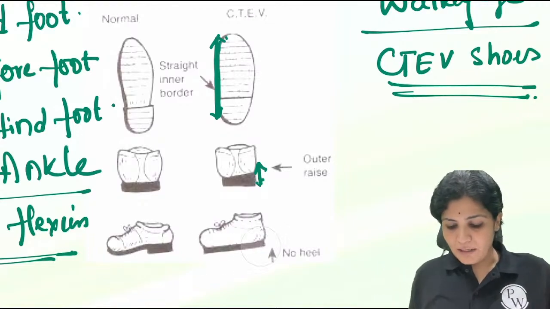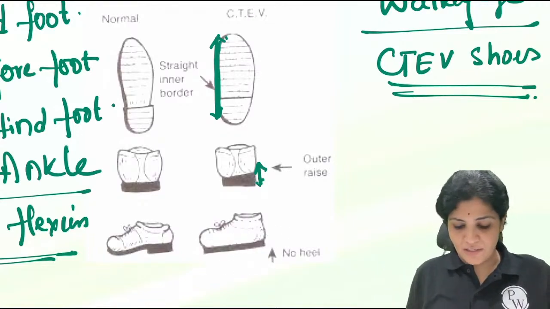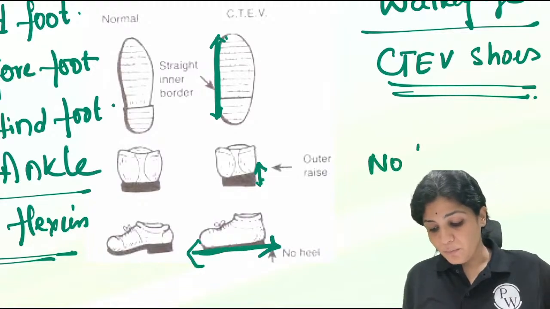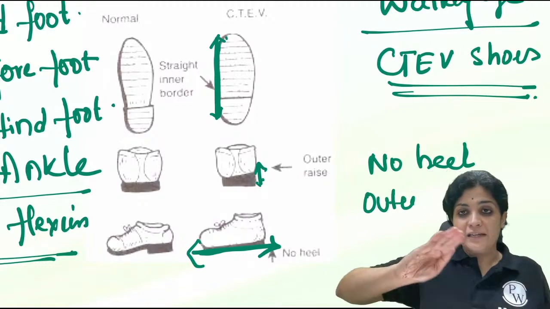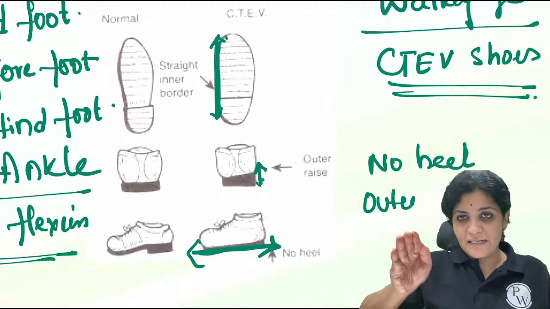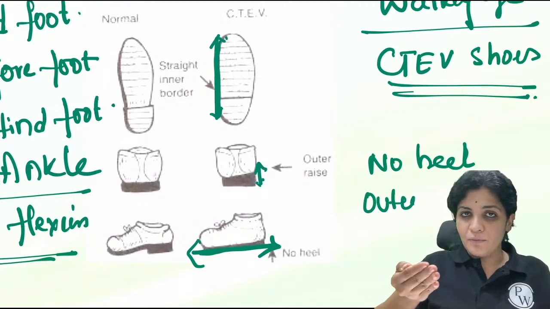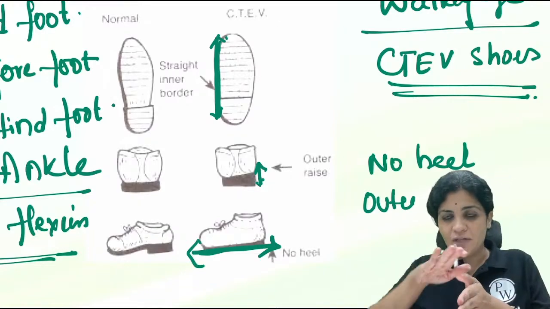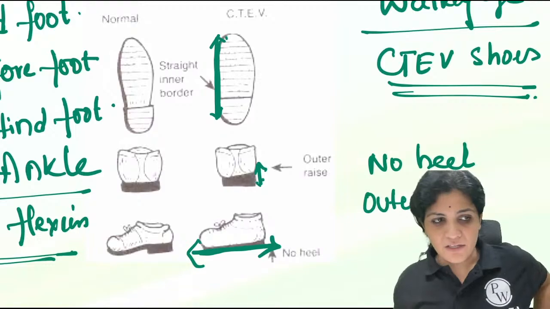And the outer side again, it doesn't go into cavus and adduction, right? And the heel should be completely flat. So already the patient is in equinus, so there should not be any equinus. So there is no heel to prevent equinus, and the outer side is raised because already the foot is turned inside. So if you don't raise the outer edge, so the outer edge is usually raised so that it becomes flat. Understood?